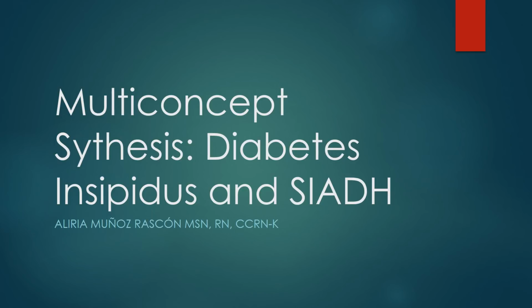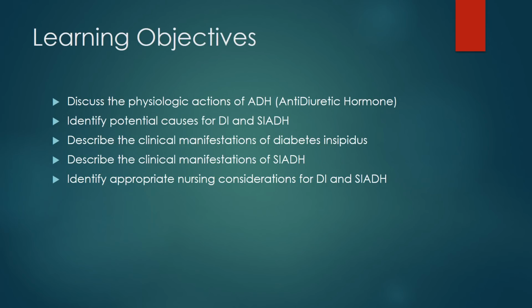In this presentation, we'll be discussing diabetes insipidus and SIADH. These are both disorders of antidiuretic hormone. Because we'll be talking about disorders of ADH, we'll start out by getting a really clear understanding of what ADH is, and then talk about what happens when there's too much or too little ADH, what our patients will look like, as well as how we take care of them.